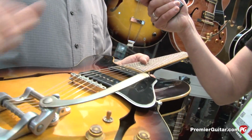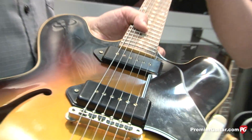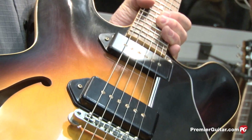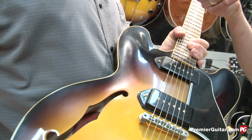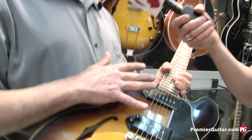And as we're going through, this is a 335 with a center block. It's a full-out rock and roll guitar. So this is a Luther Dickinson signature model. Signature 335 with vintage wound P90s. This sounds magnificent. And you can just crank this thing through the roof. And the color to us is very special. And we worked on it a lot.